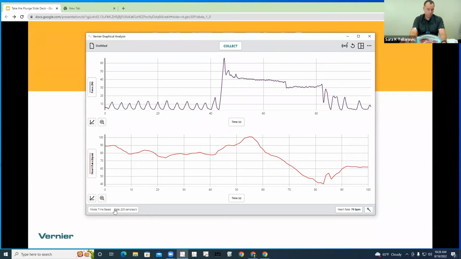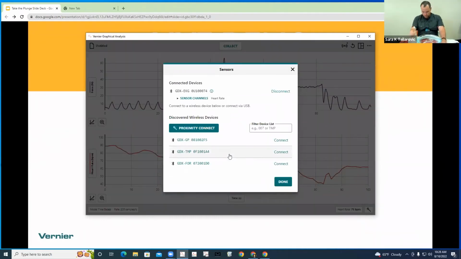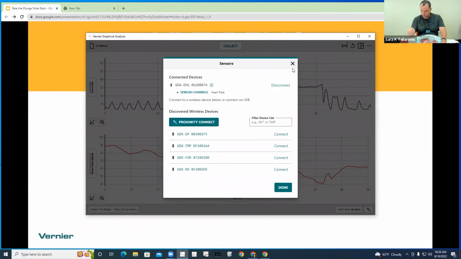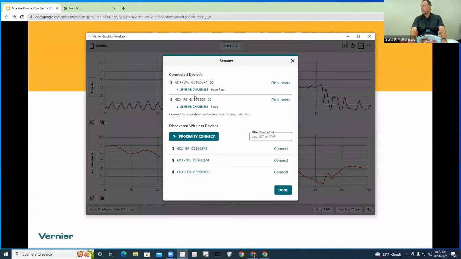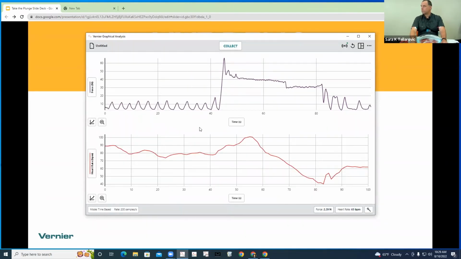All right, and we'll need to reconnect our respiration belt here, but we'll do that on the fly. Go ahead and turn that sensor back on if you would. Oh, it looks like, where's the EKG sensor? I'm still getting a live reading for heart rate, so it was the respiration belt, I think. Okay, let me cycle it. I'll turn it on. If we have to, we can relaunch too. There you go. There we go. It came back. Okay. Came back in our menu. All right, and it was already formatted correctly for our force channel.